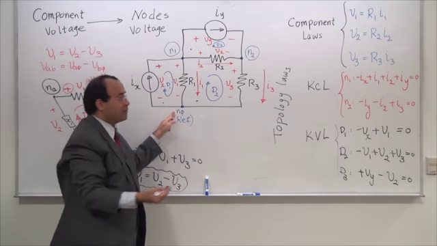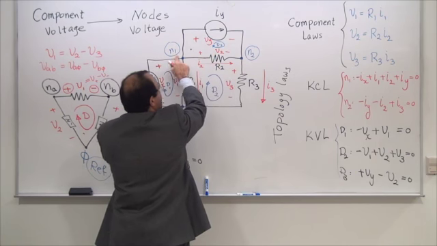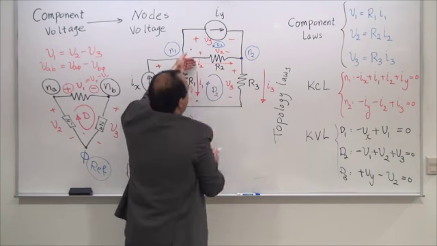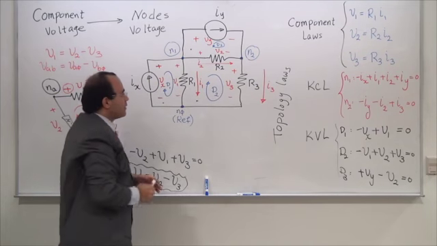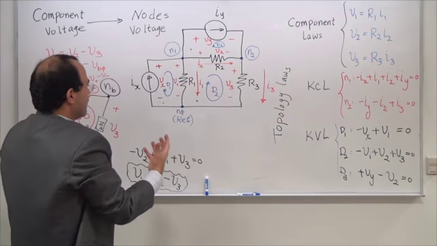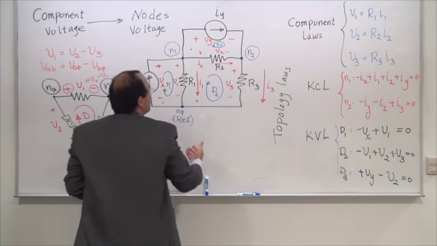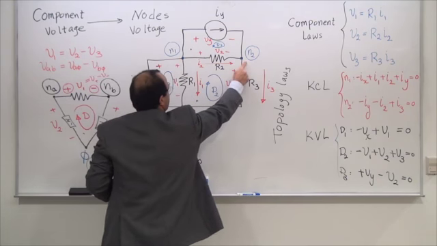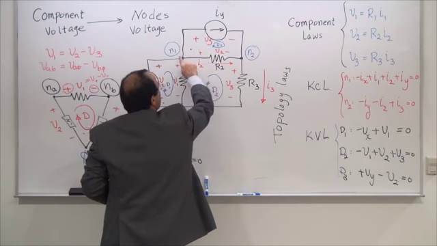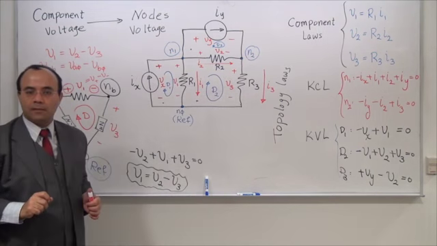Now how about the currents? Because I know what V2 is, and V2 is going to be 10 minus 8, because I know what the resistor is, then I'm going to know what I2 is. Therefore, instead of having so many unknowns, you can just look at the schematic and just feel it. If I know this voltage and this voltage, not only do I know the voltage, but I also know the current. V1 minus V2 divided by R2, that's going to be I2.